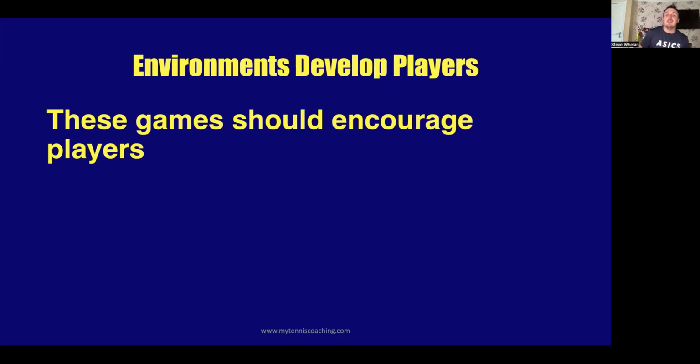So hopefully you've seen some examples of how I develop the environment. And the environment to me, yes, it's part of the game, but it's not just playing a game. It's thinking about all those things behind it, which we'll look at in a few minutes. I've got to give them stuff to use, got to give them information. The game has to present them with options and different ways to play. They've got to make decisions. They've got to find movement solutions.